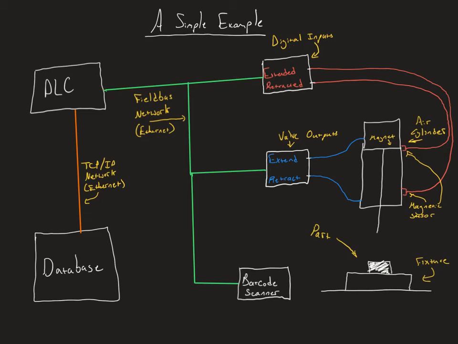And this is much more efficient than wiring discrete wires to the PLC for each of the various inputs and outputs. So this is space saving, time saving, and ultimately it's much easier to debug. A field bus network is a common idea that is in every industrial control system that is manufactured today or has been manufactured in the last 20 years.